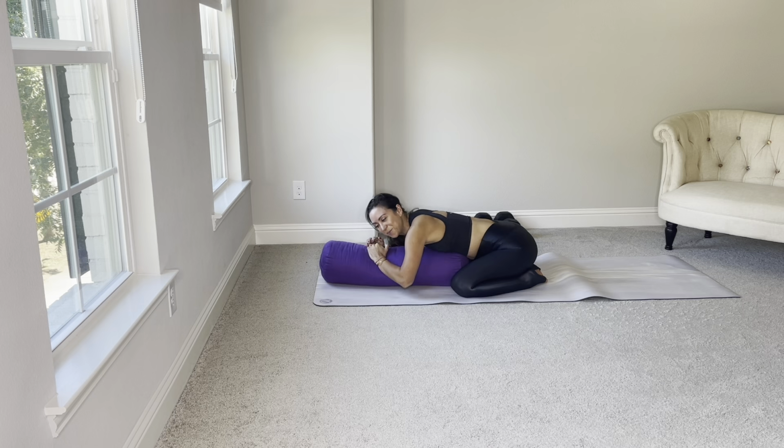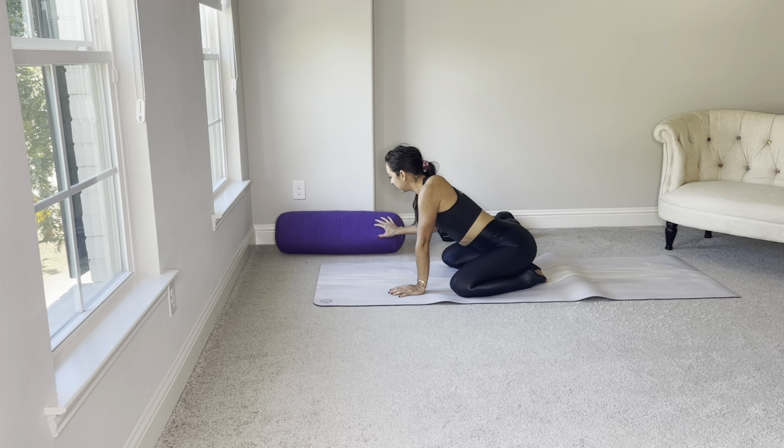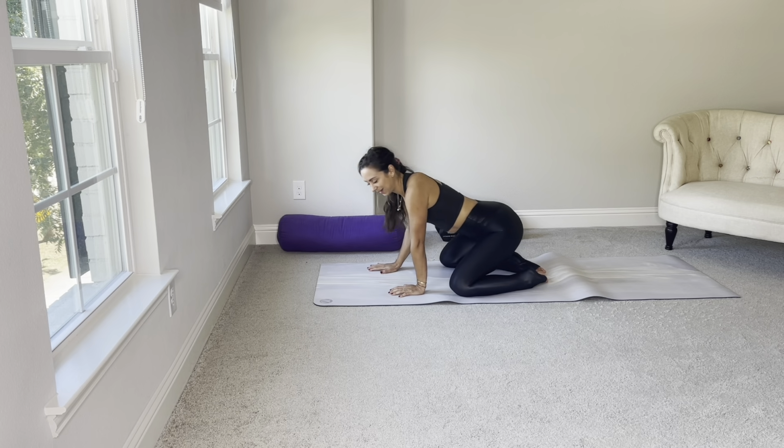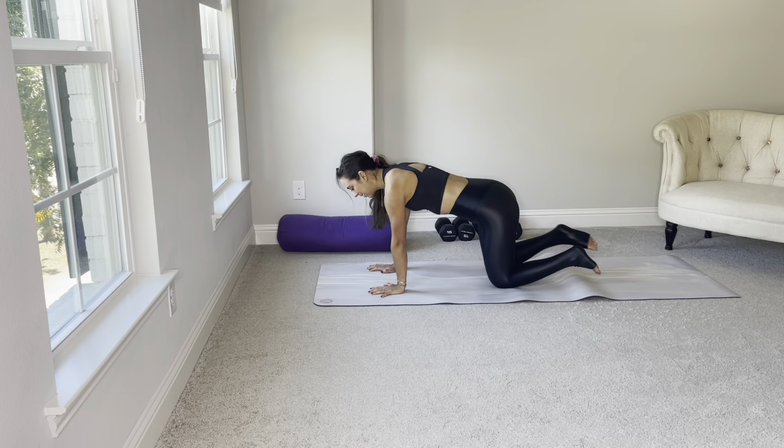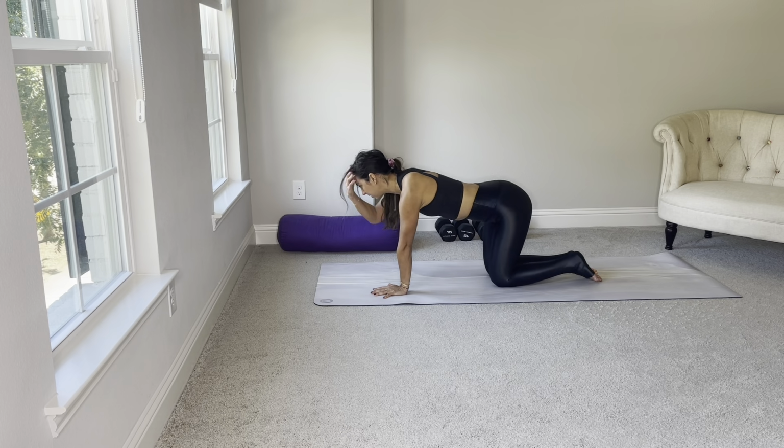Beautiful. Flicker your eyes open. If you close them, we'll remove our pillow or our bolster and just place it to the side of you. We'll probably pick it up later. And we'll come to all fours, to hands and knees. This is sometimes called box pose in yoga.